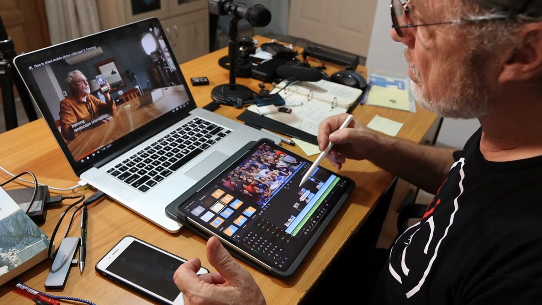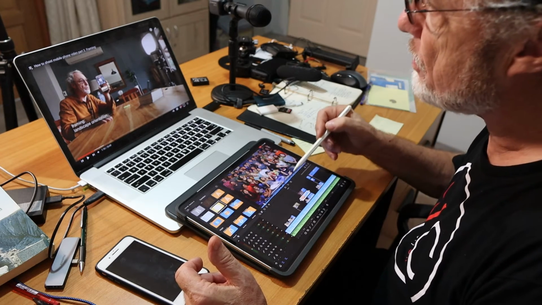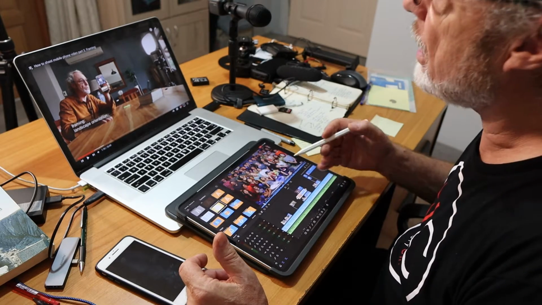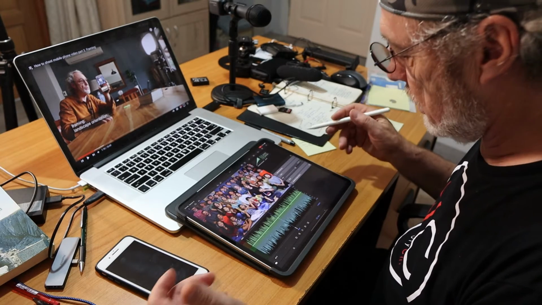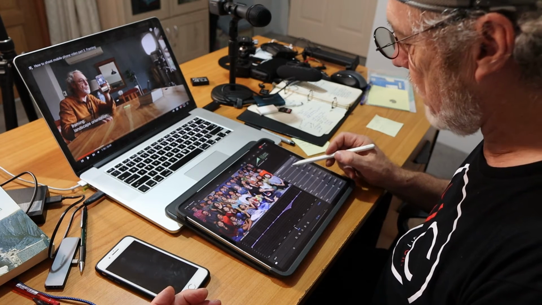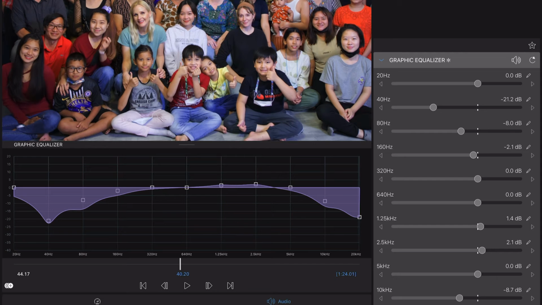Now, the next cool thing about video is the audio part of it. We talked about audio and how to record good audio, but there's 6 video tracks in this software where I can put 6 different things on top of other different pictures, different video, different text. And on the bottom, there's 6 audio tracks, so I can add music, I can add sound effects, I can add whatever. Plus, you can go into the clip, like any other clip, and you can set the gain, right? Set the volume. There's a graphic equalizer, so if there's a bad noise or something, I can pull that out of there. And you don't want to overdo that as well, because it'll make it sound funny. But there's just all of these tools, and this is a $29 video editing software.